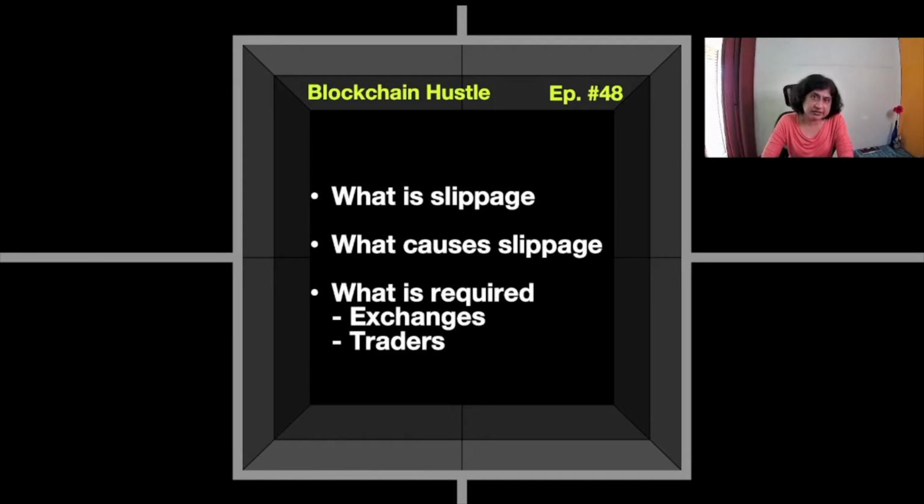Some of the things that would be required towards this aim: first, it needs liquidity. You need a lot of liquidity, and to do that, you need to incentivize your liquidity providers. The second one is that you need improved market making models. For example, in decentralized finance, DeFi, they use an AMM strategy which can manage your liquidity and slippage well, so that you have enough liquidity and the slippage can go down.